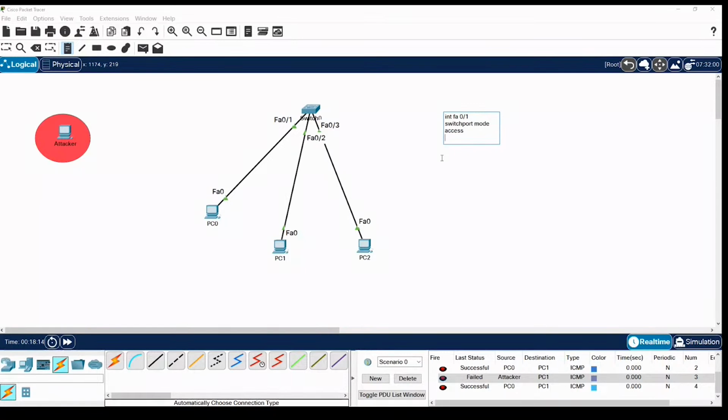First we change the mode, then switchport port-security mac-address, okay, I'll have to check about the hyphens, then after that sticky, then switchport port-security violation shutdown, and that's all.